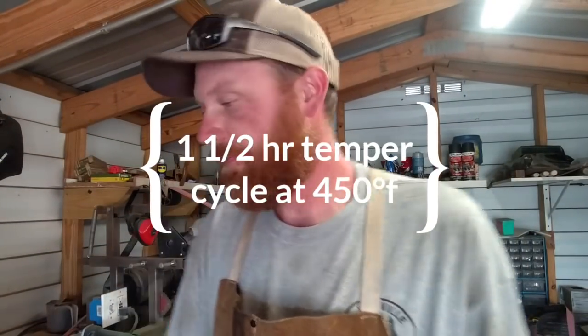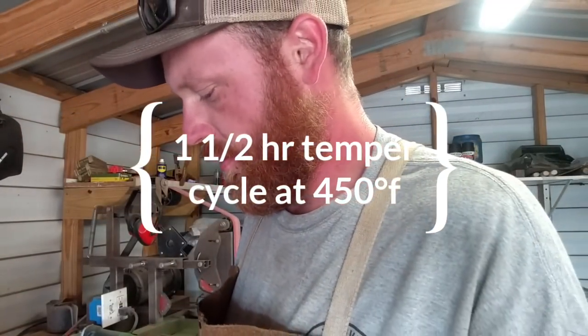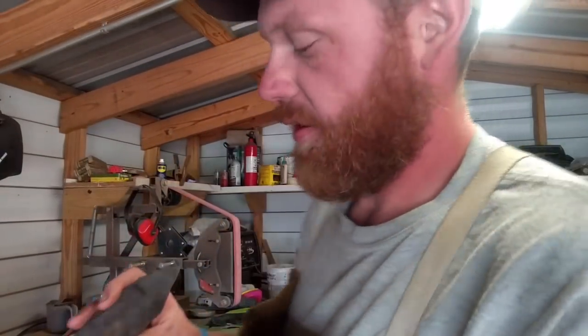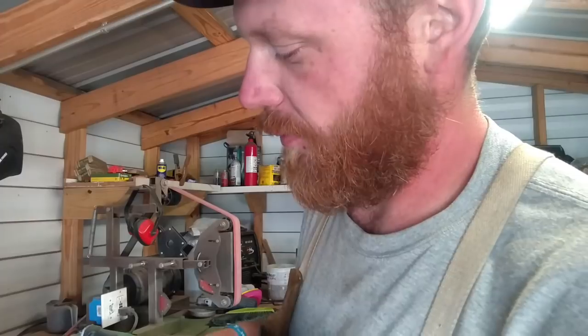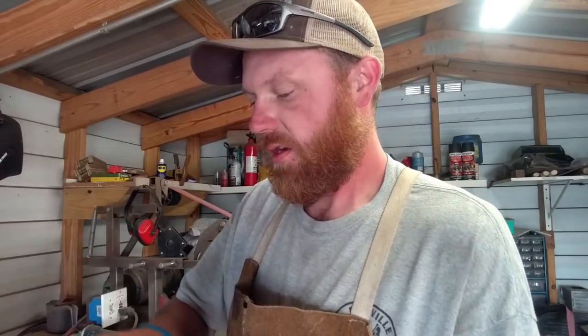3 hours and 7 minutes into this. It's 4:07 right now. Let's see. 4:06 right now. I think I still got enough time to get it done. So here she is. Nice golden brown. All up along the blade. Time to clean this bad boy up with 120 grit. Get it close to sharpened, and then get the handle on this thing.